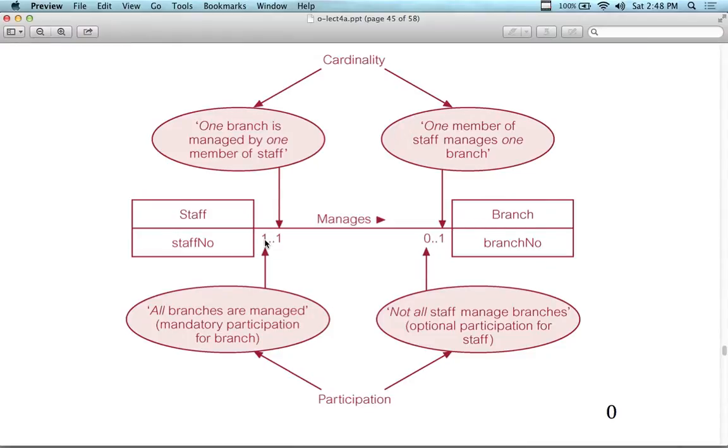We have to have one. All branches have to have one manager. If we're talking about the manager's relationship, the one is mandatory. So all branches are managed, mandatory participation on the branch. However, it's optional here. Not all staff manages a branch. You could be a staff member and not be a branch manager. So that's optional participation for staff. And the 0 is on the staff end. So we're reading it on the staff end. So the 1 is a member of the staff.